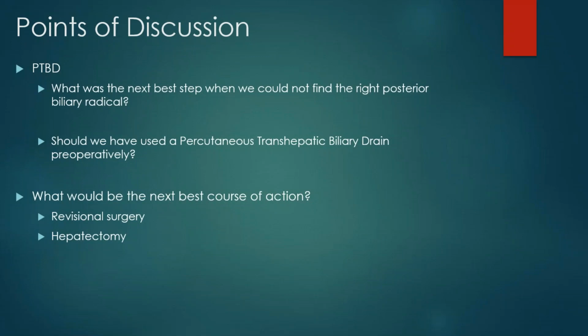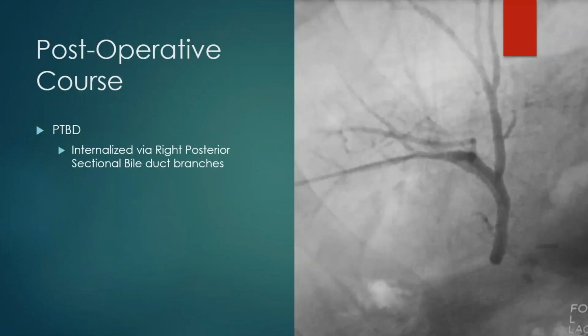It seems like we're saying that this stricture is not going to improve. It would be worth looking at a cholangiogram and seeing how long the stricture is. I think if it's a short stricture, it may be able to be revised, or they may need a right posterior sectionectomy. So thanks for bringing those two options. Anyone feel strongly one way or another? I have an opinion, but I'll wait to see.